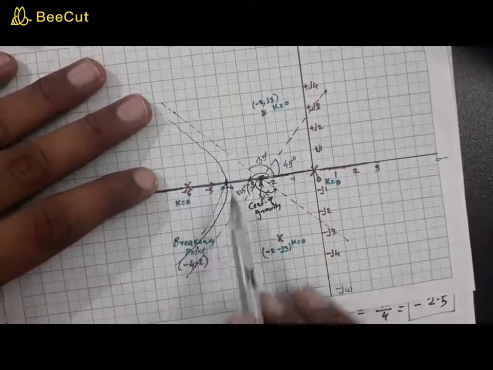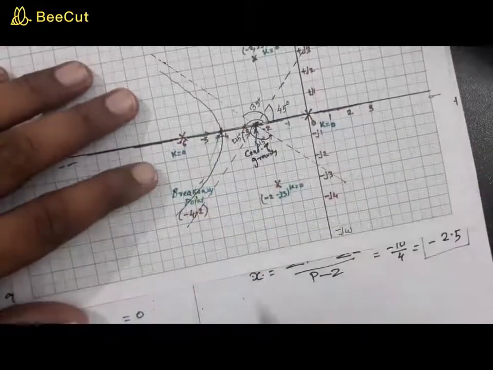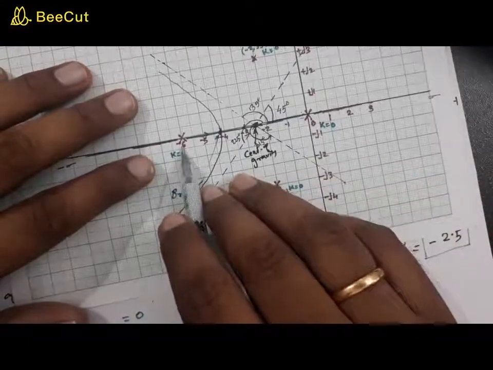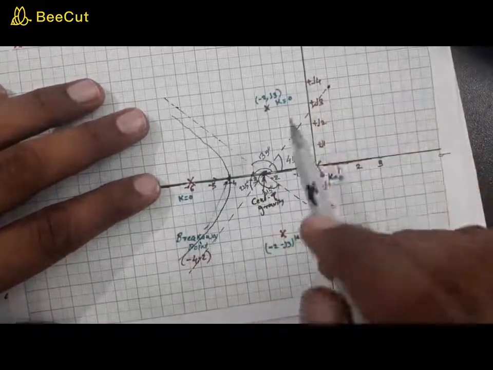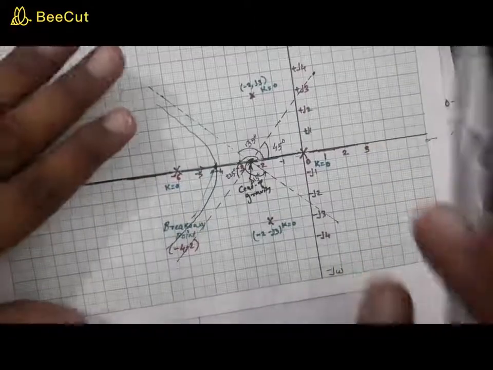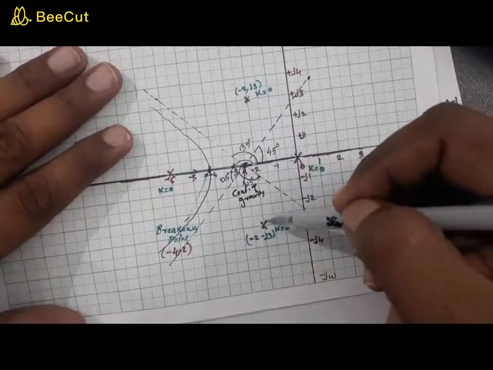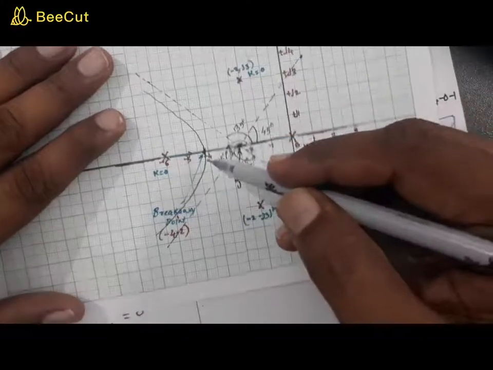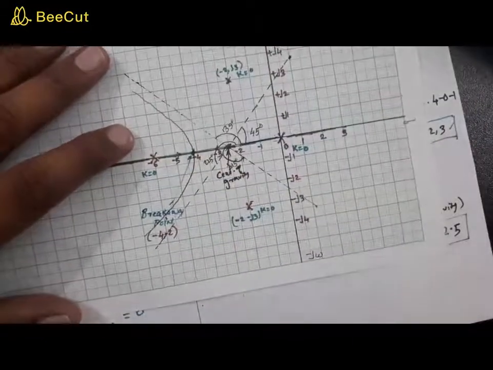As long as it never crosses the imaginary axis, we can conclude from this graph that the poles at 0 and minus 6 will not cause instability for the system. Now, if there is an instability, then that may be only due to these two complex poles, and that we will see in the next session. So due to these poles, there is no chance of the system going into instability.